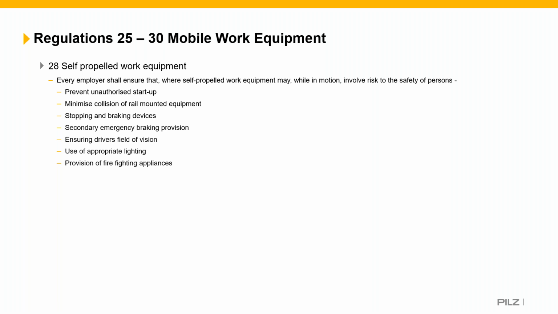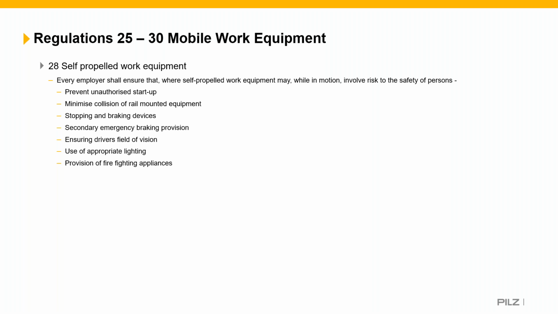So where there's more than one item of rail-mounted equipment working in motion at the same time or something like that. It has a device for braking and stopping it so that we can control the speed. Where safety constraints require, emergency facilities operated by readily accessible controls or automatic systems are available for braking, that they remain functioning, and we need to look at what might happen should there be a failure in the main facility or something. Where a driver's direct field of vision is inadequate, so we can't see things, do we need to have any mirrors or something like that fitted to it?